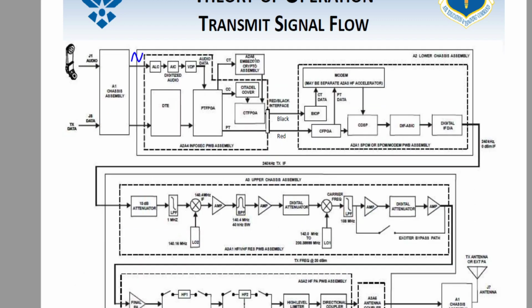This section right here, A2, A5, that's our embedded crypto assembly. We're going to get more into this when we talk about the transient signal flow. The A2, A5 is responsible for holding that crypto, and that's what designates the radio as a CCI radio. Even if you don't have any crypto loaded into the radio, because this is embedded, that's why we can't allow students to be in the room by themselves, because there is embedded crypto inside the radio, even if it's not loaded.